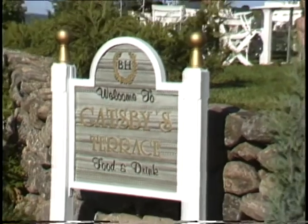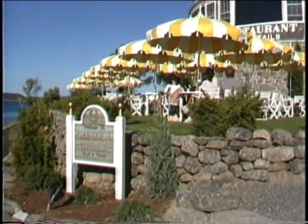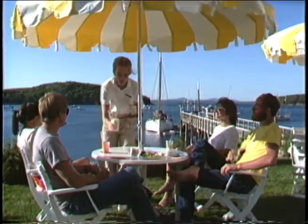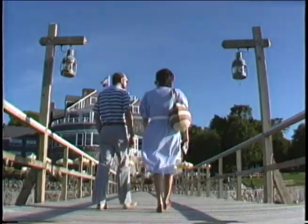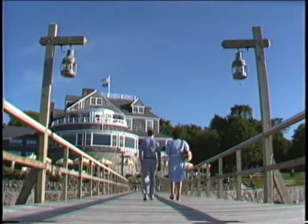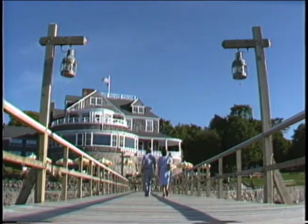I'm sure, and I think you'll agree, that F. Scott Fitzgerald would have enjoyed the Bar Harbor Inn's new Gadsby's Terrace, which is available for lunches and cocktails, where you can sit and overlook the harbor activity and watch the Janet May come and leave from our pier. And perhaps after dinner in the reading room or lunch on the terrace, I suggest a stroll down the pier at the Bar Harbor Inn, just to complete the experience.